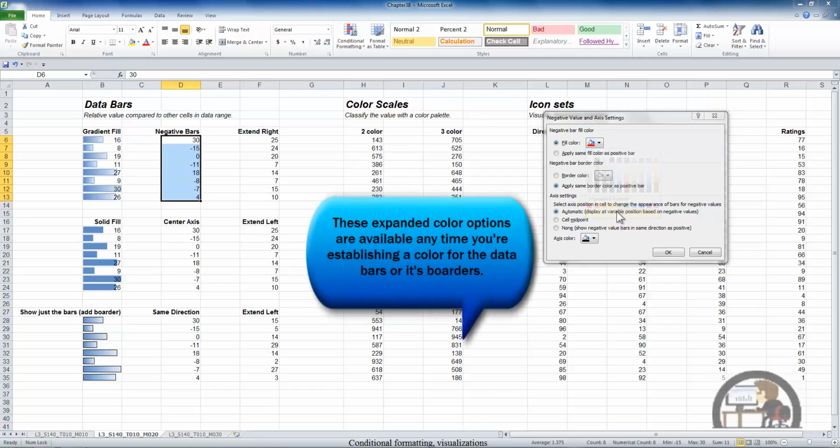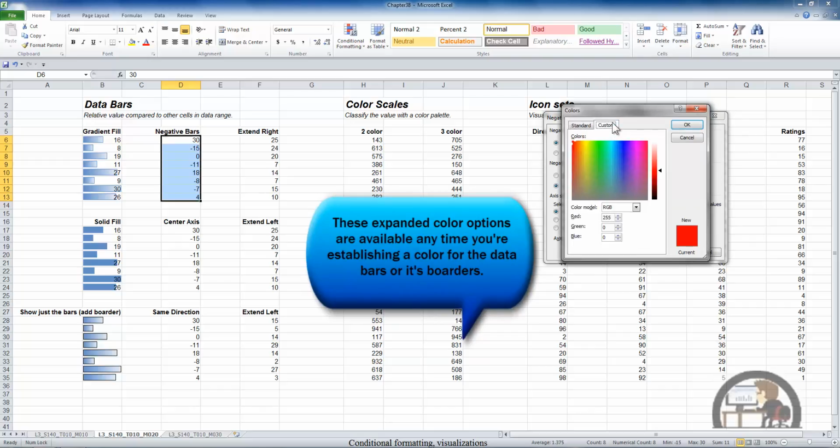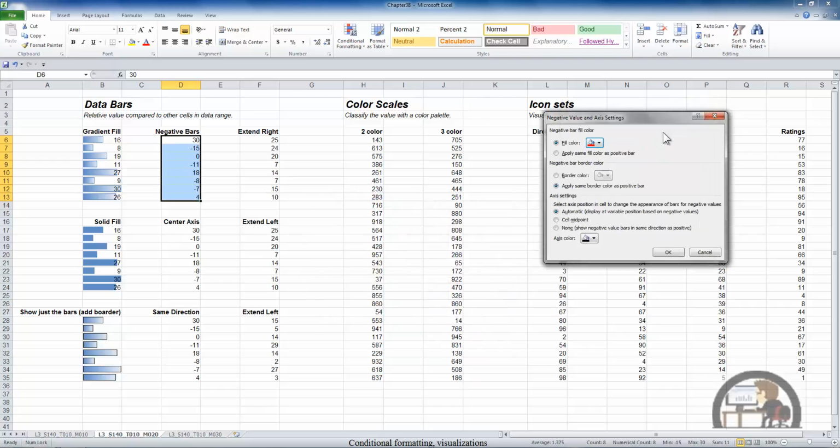And I also have the ability to select all sorts of different colors from the color options. I'm going to leave it at red. And since I selected a border for the positive bars, I also am able to determine a color for the negative bars. In this case, I'm going to apply the same border color as positive bars, which is black.